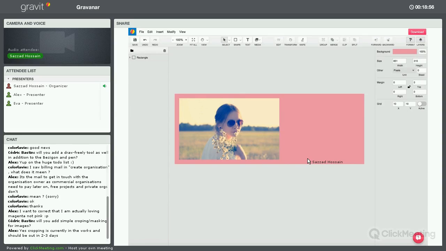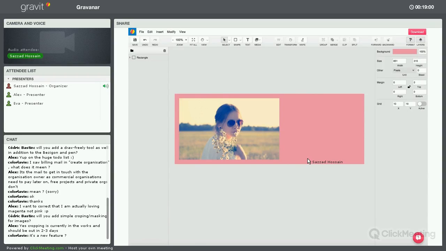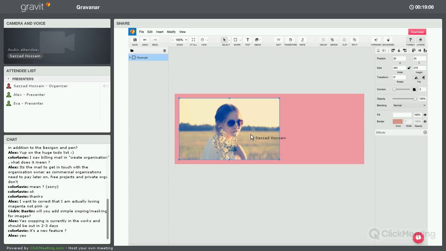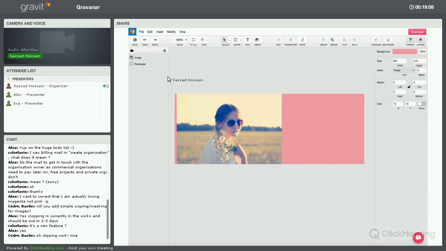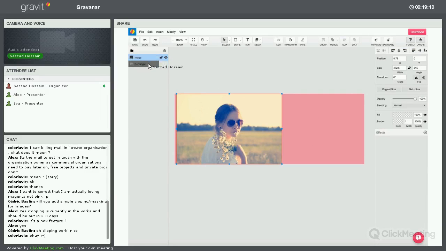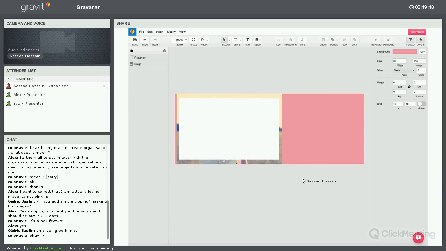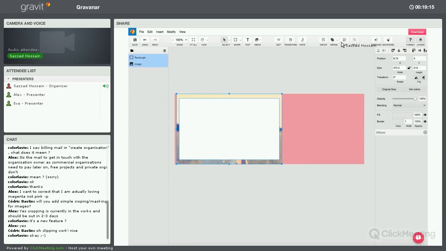Please note that if you want to clip an image into a shape, the image has to overlay the frame you are trying to insert it in. In this case, the image had to be over the shape to clip it in. If it's, say for example, behind the shape, and I try to clip it, it does nothing.